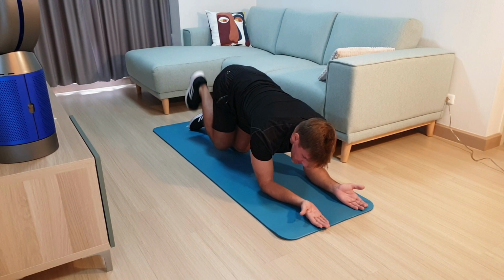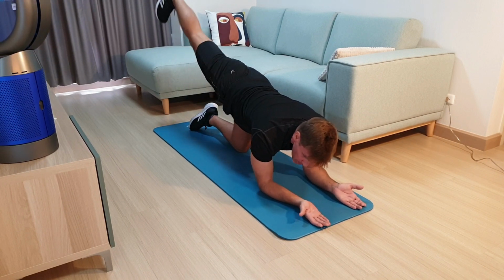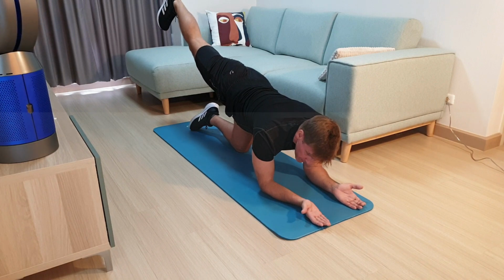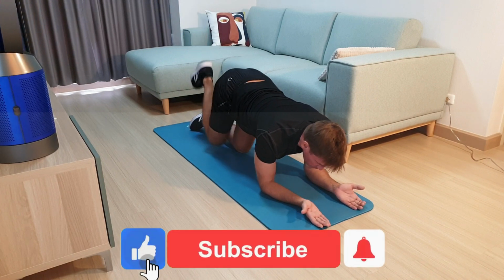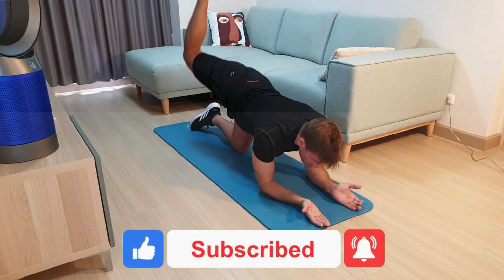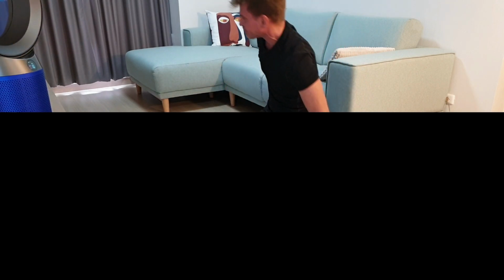Here. And you can see how straight my lumbar and sacrum is. That's my lower back. And I'm doing a straight back kick. I'm striking with my heel. And when I go up to the ceiling, boom. So nice, so comfortable. Let me spin around, I'll show you again.